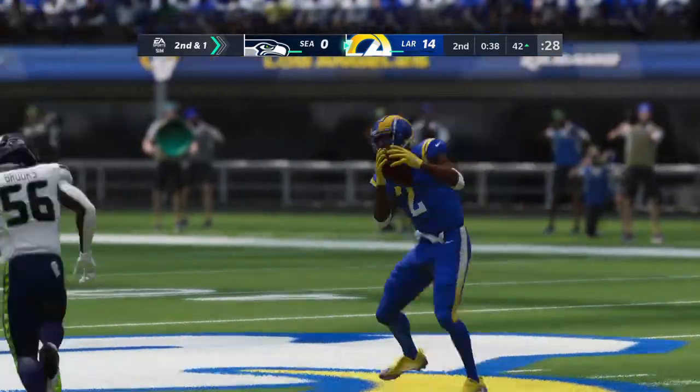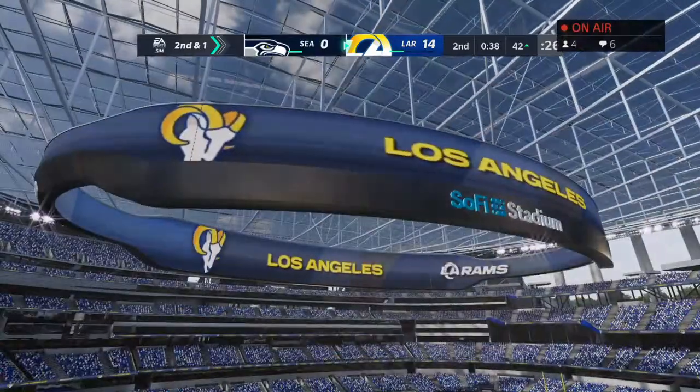Week 10 Washington football team 1-4 Detroit Lions 1-7 final.